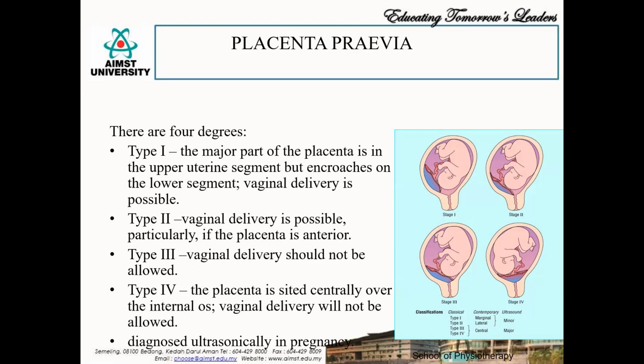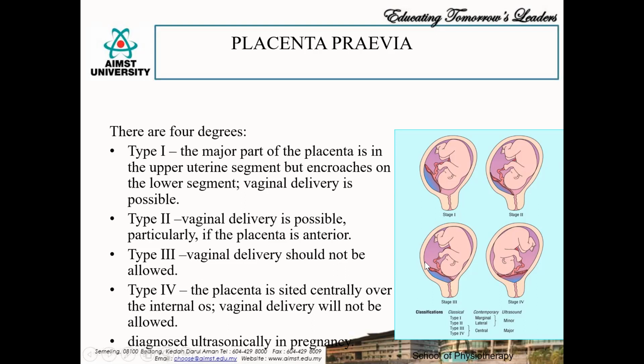So normal delivery is possible in this particular type. In the second stage, if you see, the placenta is very close to the cervix. So during normal delivery, there is more chance of abruption of the placenta, and instead of the baby coming out, the placenta will come out, which is again a complication, and it may lead to death of the baby. So the baby has to come out first.